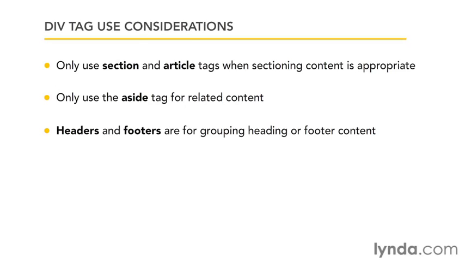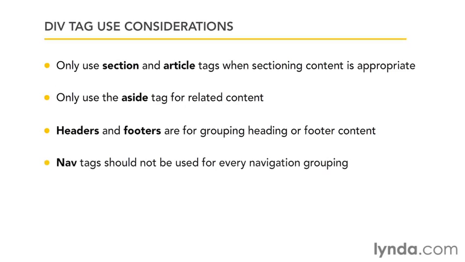Also, don't use nav around every group of links. The nav element is sectioning content and, as such, also creates new elements in the document outline. This may be desirable for your main navigation, but might not be what you need for links inside footers, blog rolls, or other sublinking groupings. Usually, you can identify the link group through the use of its parent list tag, but when you need more structure, the div tag is a good alternative choice.